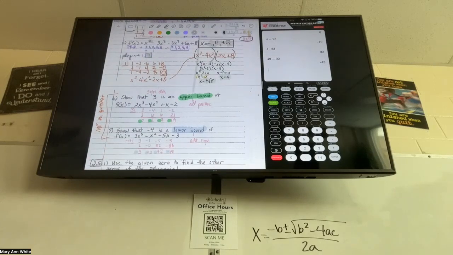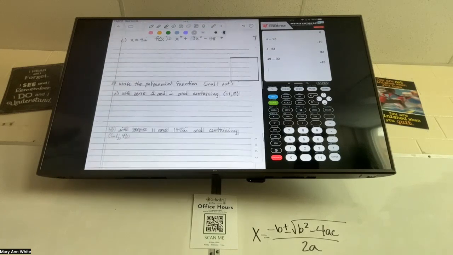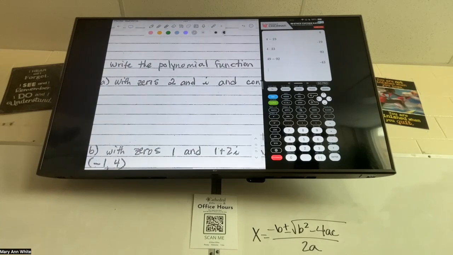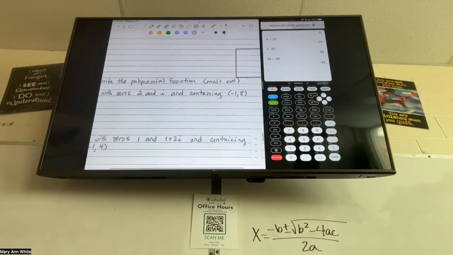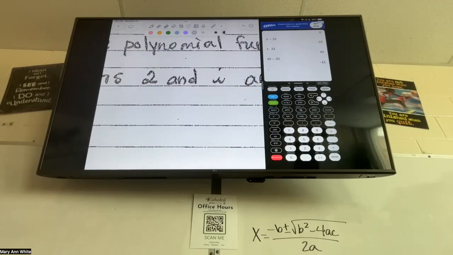You read my mind, you knew why I looped those together, because you're also going to use 2 for the i's. So on number 2, I wrote this box, I didn't write anything in it, that's okay. It says write a polynomial function with zeros of 2i and then containing this point. We're going to worry about containing that point later, I just don't want to worry about that today, so ignore that for now. All I want to do is write how I would have 2i and negative 2i both be zeros.